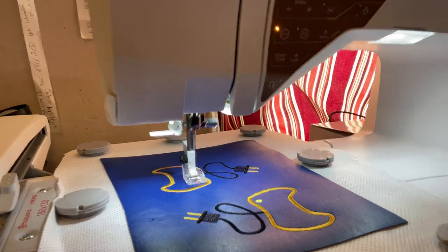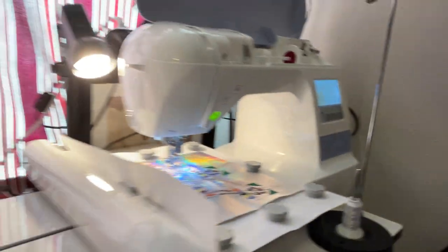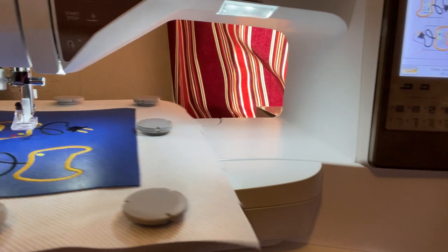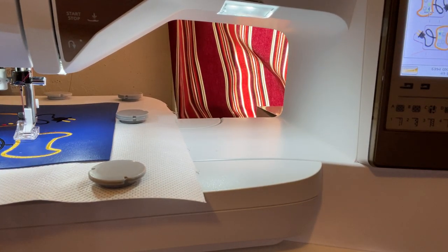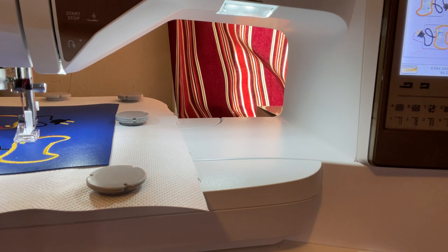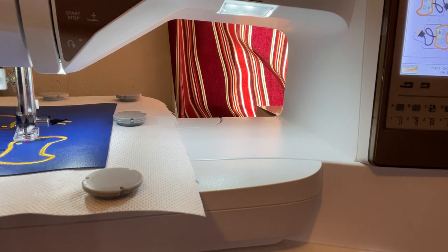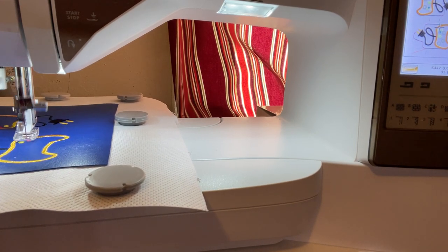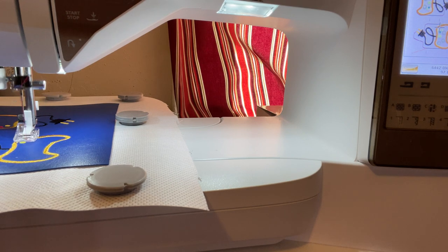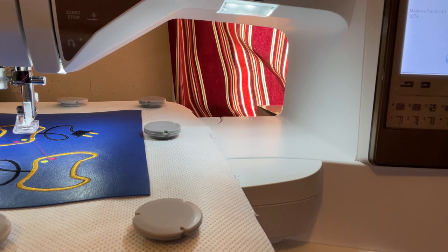For this one, for our crayon, see that it's starting to take life. Okay, it's time for me to change the next color. 808 is what I need. This one is deep green.